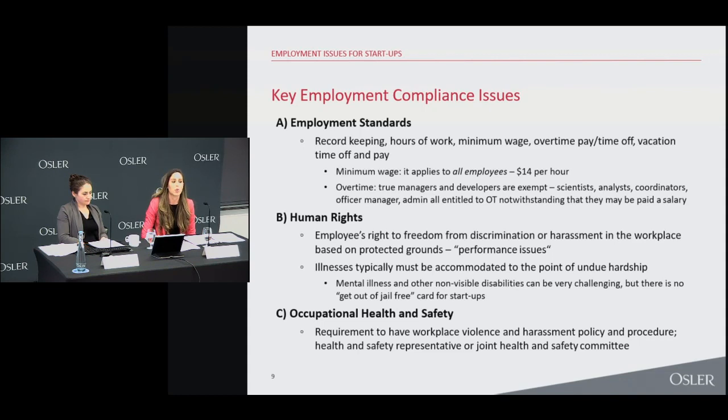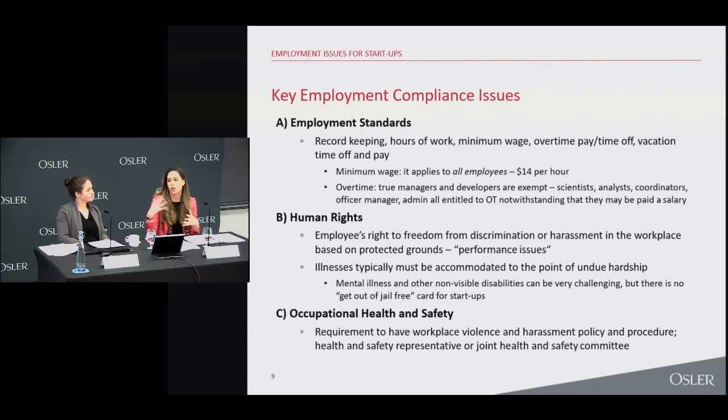So for that reason, it's important to be aware of these key areas of compliance and try to avoid areas of risk. Generally, minimum wage is an obvious one. Everyone gets it. It's based on each hour worked. So just be aware of situations where, for example, you have a salaried employee who's making $30,000 a year, but is working a 44-hour week. Now all of a sudden you're non-compliant because they're actually making less than minimum wage. So something to be aware of there.